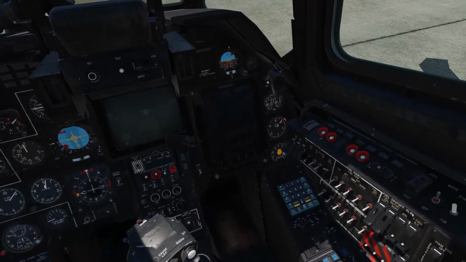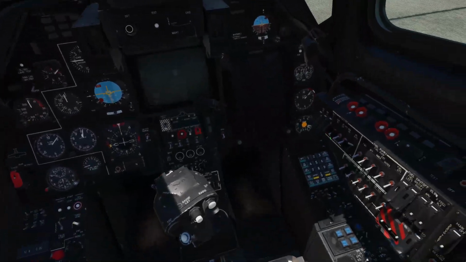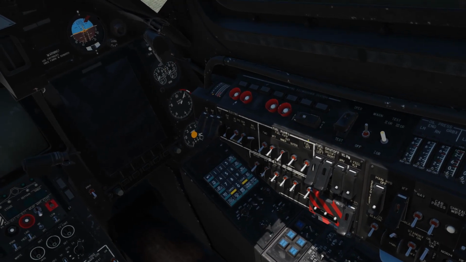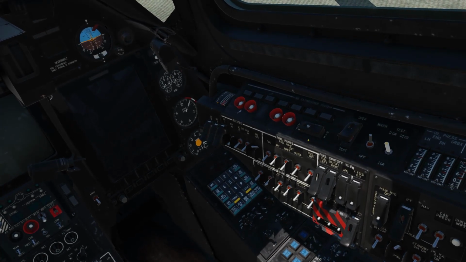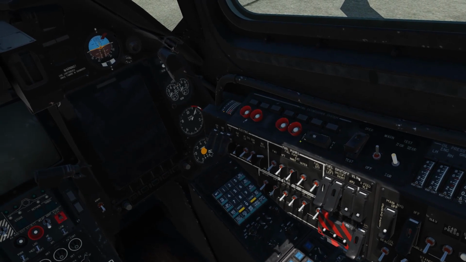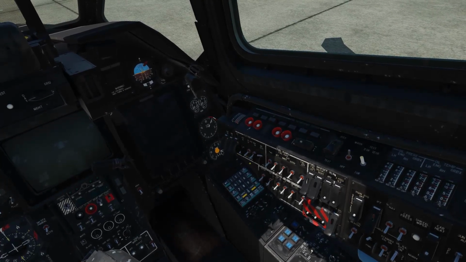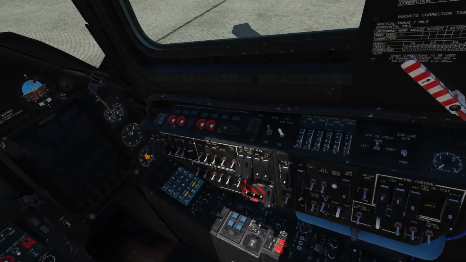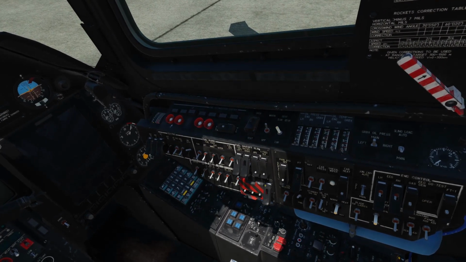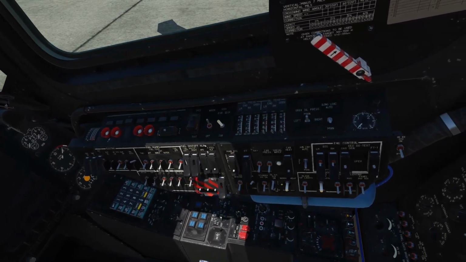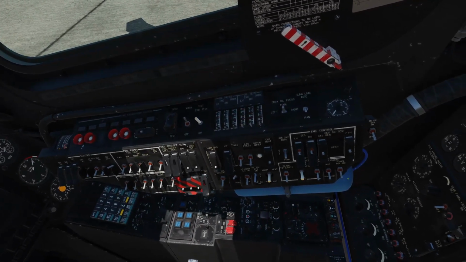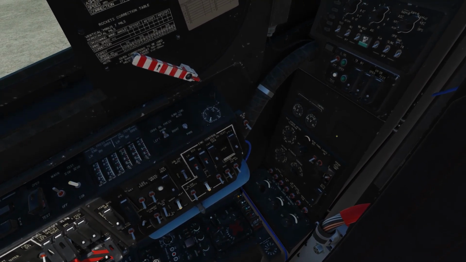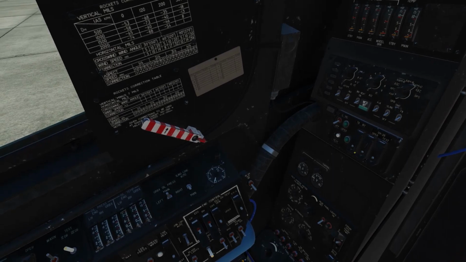So the Ka50 doors are shut. I'll try to zoom in enough for you to see here. The lighting isn't all great. So my way here is I start on the right side. My flow is from the right to the middle, and then I go forward. So basically that's this area completed. After that, I fix this stuff. There's not a whole lot there. And then I keep on the right side, move up the back panels for a few switches.